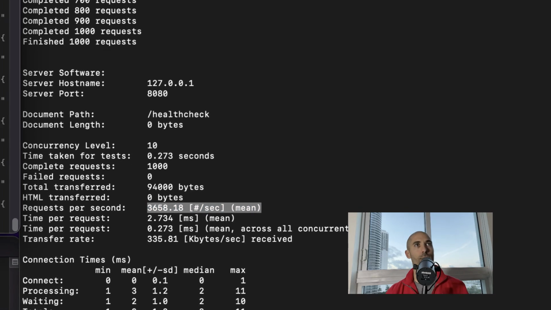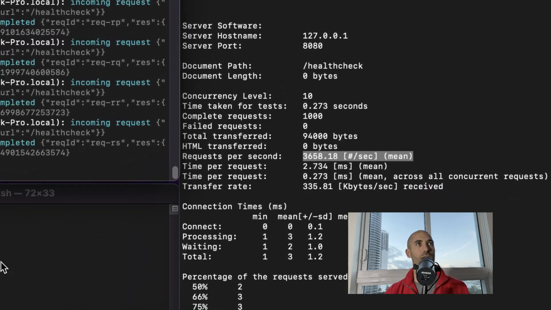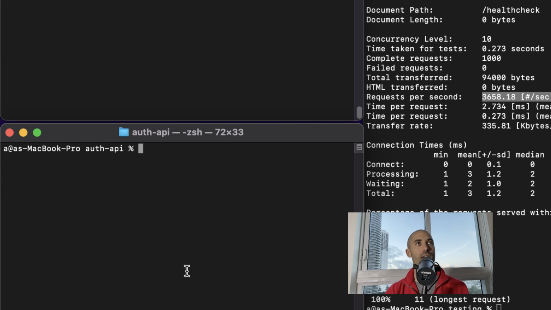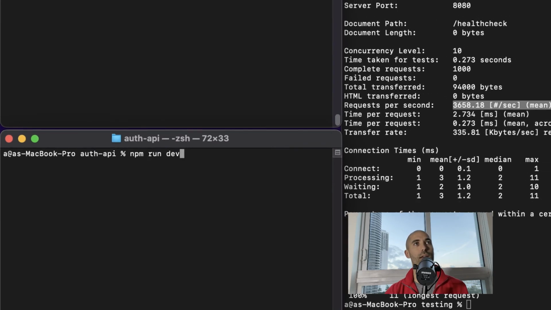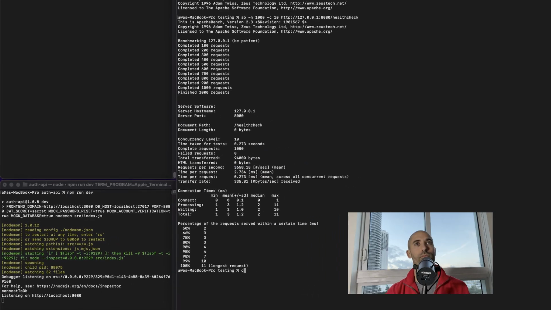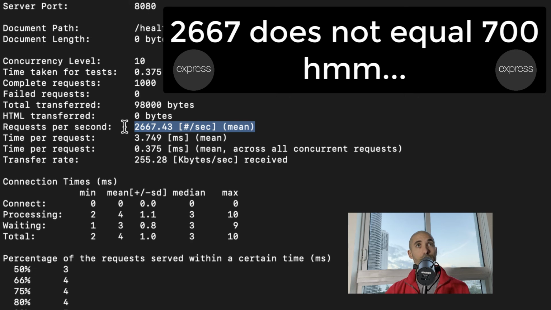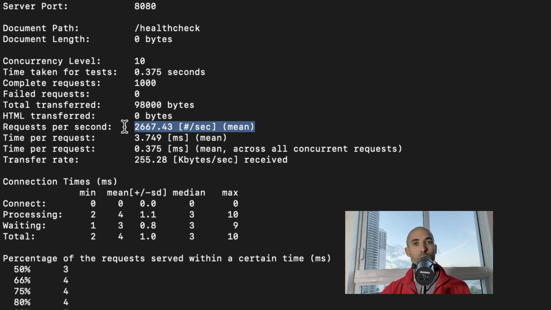So let's run the same benchmark or load test, this time against the Express API that has the same interface as the Fastify API. Not a fifth of the requests as was claimed on the Fastify website. Maybe my tools are flawed, but I guess the point I am trying to make is always verify and audit all of the information that you are intaking.